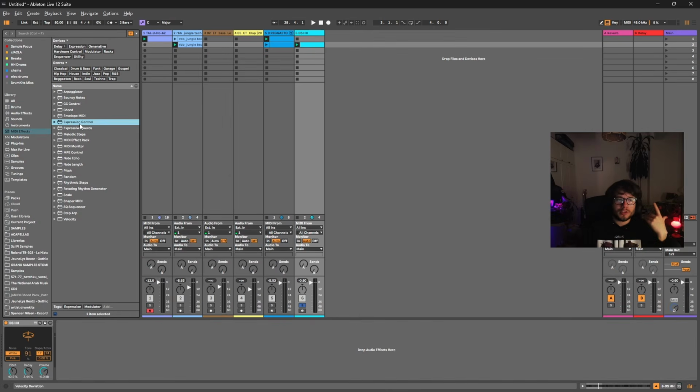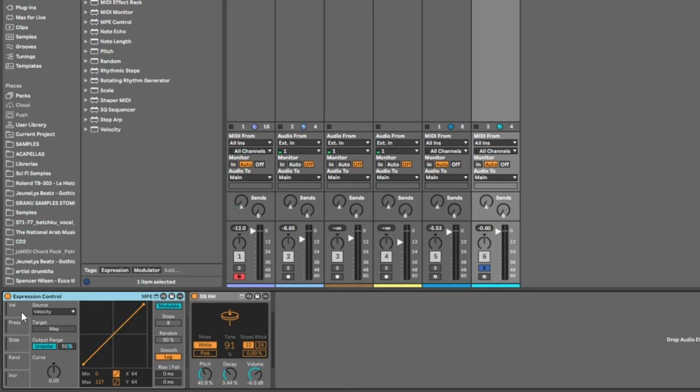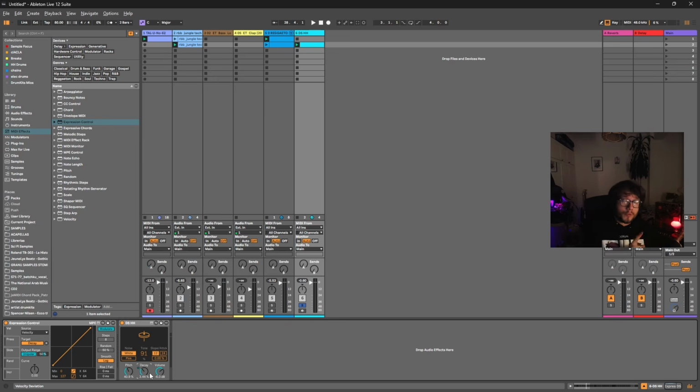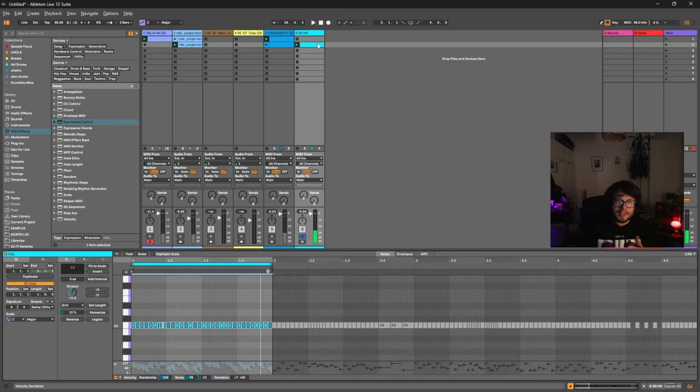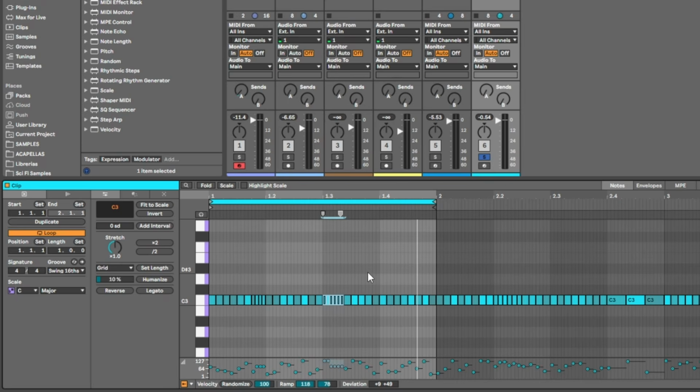For example, we can grab an Expression Control device from the MIDI effects and throw it here. And as you can see, the first source that we get is velocity. So we can map that to the hi-hat decay, for example. That means that the velocity now, apart from controlling the volume of each note, is also going to control the decay of each note. Depending on where we are here on the parameter, you may have to do some adjustments to get it how you like it. And since we have the deviation as well, every hit is going to be different forever, and you can keep doing your little rolls and everything.